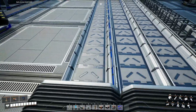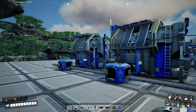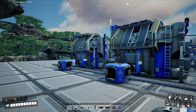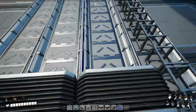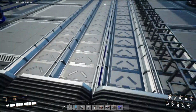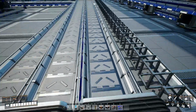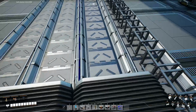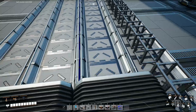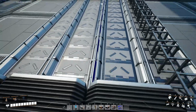Okay, encased industrial beams and two lines of steel pipes. Now, the thing is, with the steel pipes, we need 810. A Mark V is 780 per minute. 30 per minute we're short. One line, probably, yeah, this one. It's this one, okay. Encased industrial beams. And then 30 per minute on this line, because I've got it set up on a merger there at the other end. So if we bring in, no, I guess it's really not going to matter which one, because they're both going to be 780 capacity, but only one of them is going to be bringing in 30. So I guess it doesn't matter which one I tie it into. Okay, I was overthinking it.